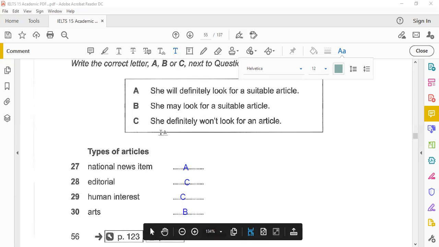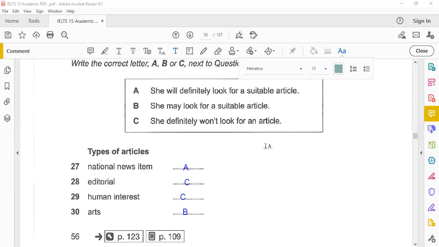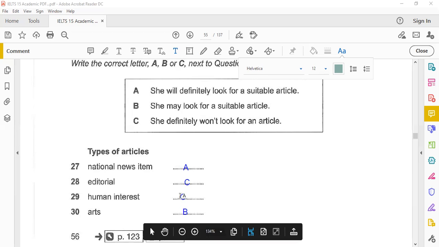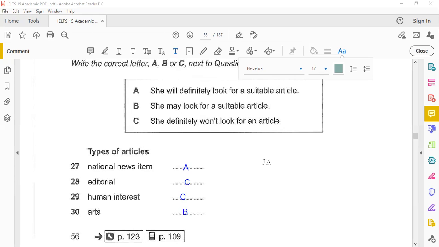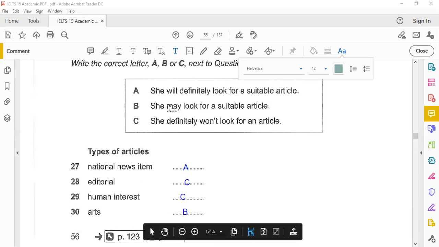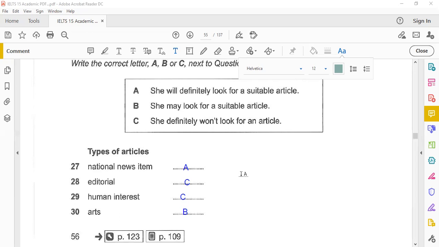Editorial, C: she definitely won't look for an article, because this is Tom's choice, not Hazel's. Human interest, C: she definitely won't look for an article. And arts, yes, she may look for a suitable article relating to arts. So these are the options. Then you will transfer the answers to the answer sheet, but not now, in the end.